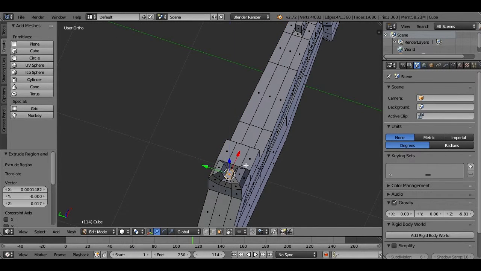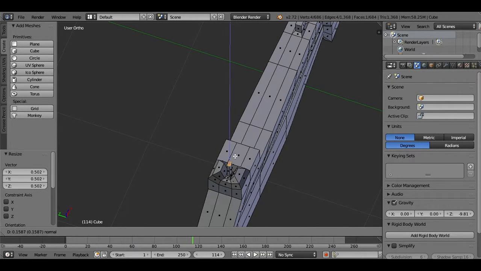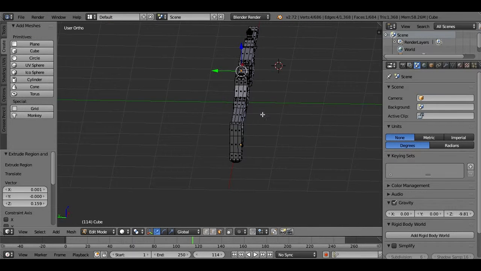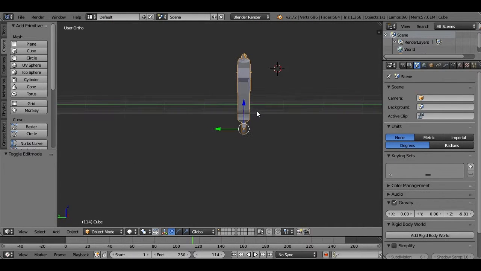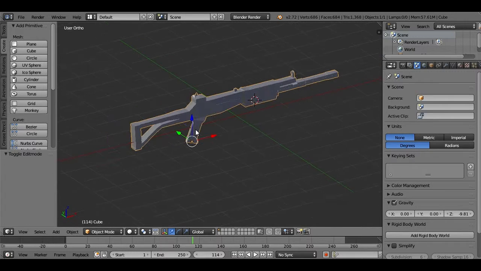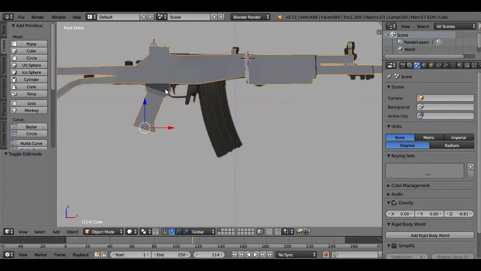I'm going to make like a little thing though. How's that looking? Sexy AF, right? Alright, that's good enough. You don't need anything too serious. But, let's start on this.